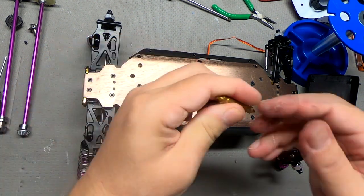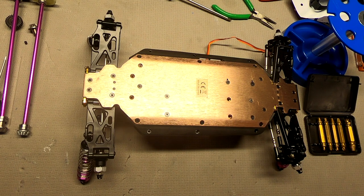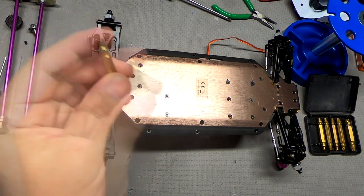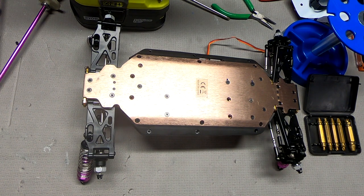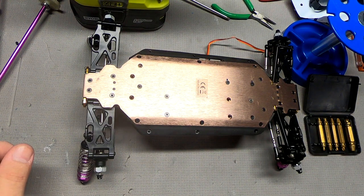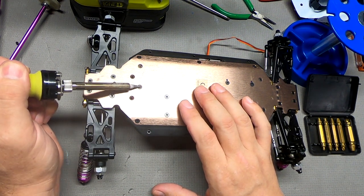And I may need to drill that out a bit. I may just be able to use it as is. I'm going to try it without doing any drilling first, and we'll see how that works. I think I'll try this bit first and this bit second. So I'm going to power up my soldering station over here and get that heated up. I'm going to go ahead and pause the video for a moment while that warms up. Okay, so we want to try to get the Loctite, the thread locker, loosened up.